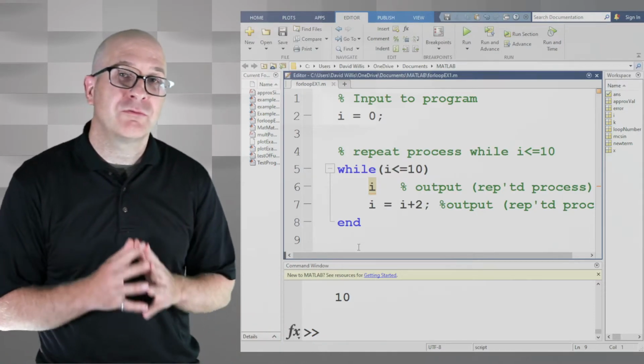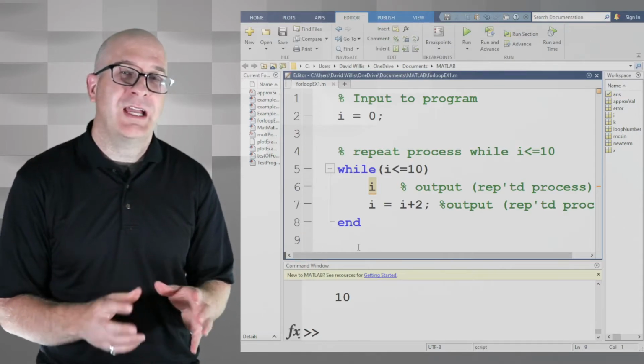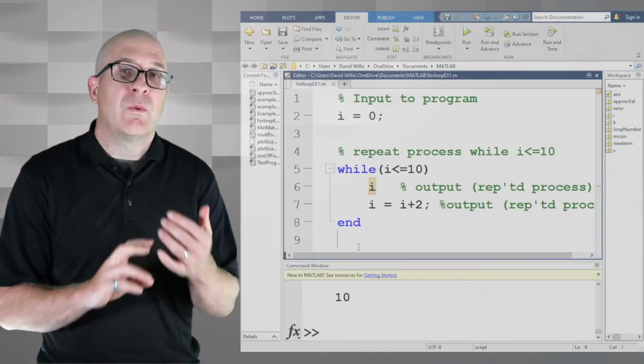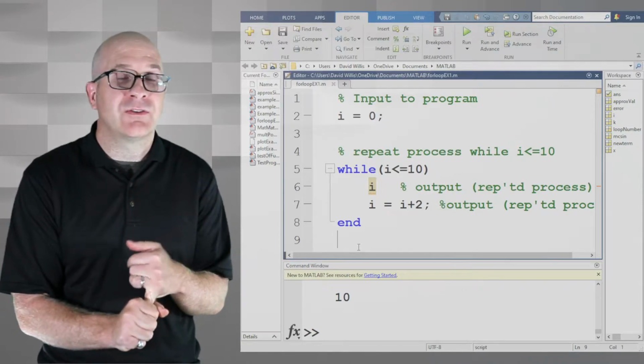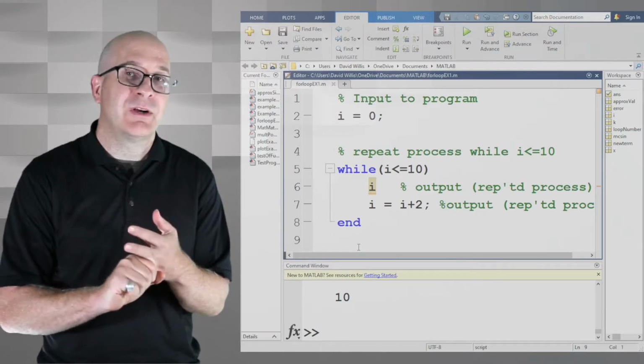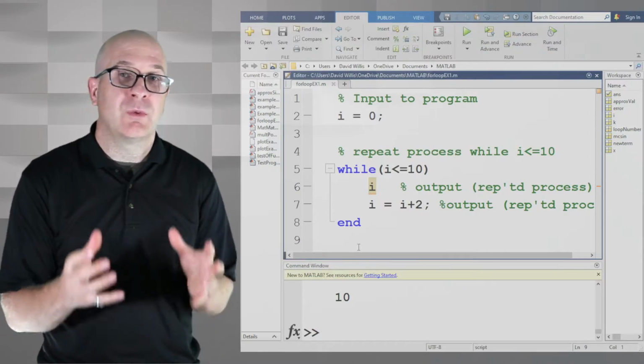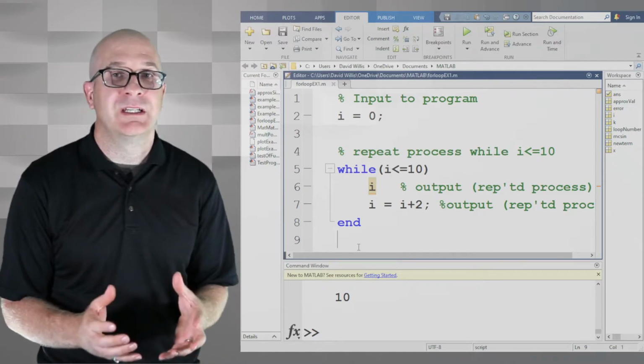So this is really useful when you're trying to accomplish something that reaches a certain logic. So while a number is bigger than a certain number, while a number is smaller than a certain number, these are examples of places where while loops can be really useful.